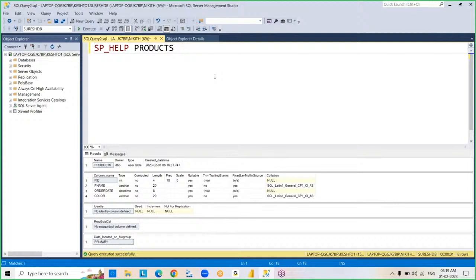That's not correct. It's not a DDL command. And so now, next step, the table is already created.